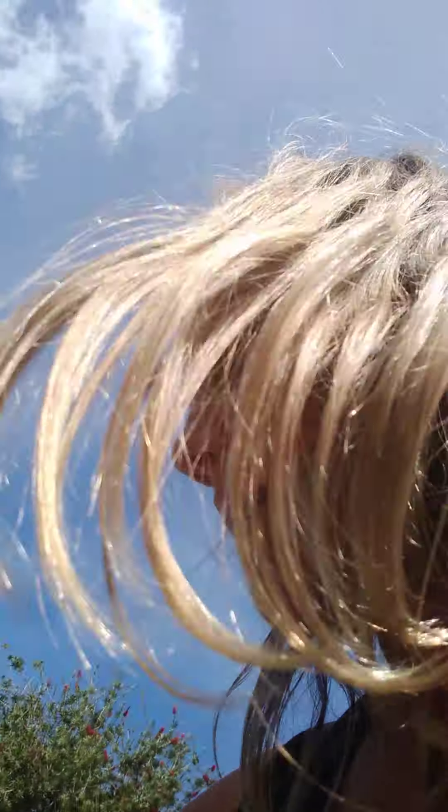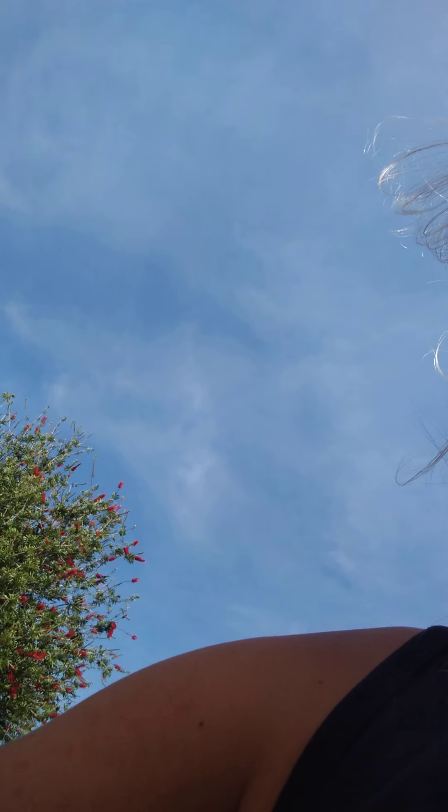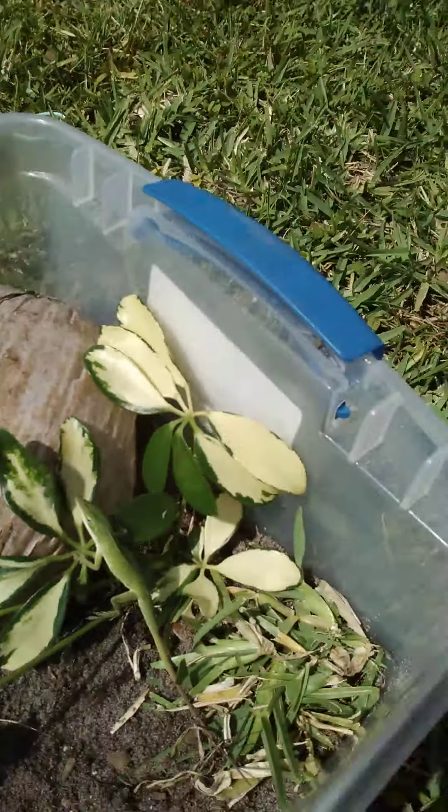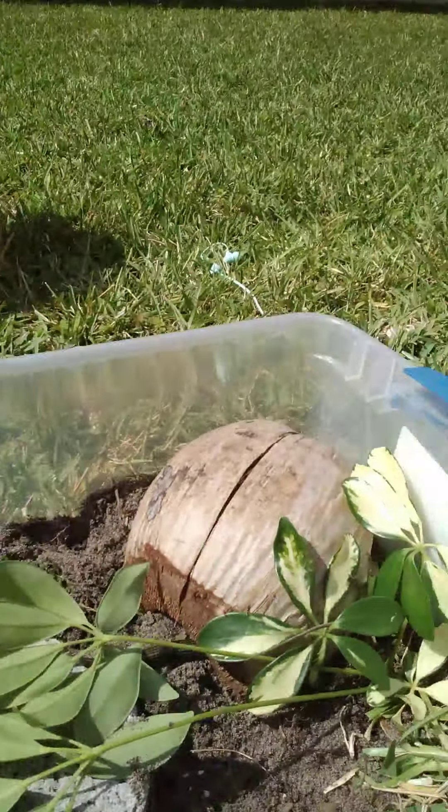Now we're going to put in the greenie. He turned green! When I first got him he was all nippy, but now he's better. He was so excited — he just jumped right in. He couldn't wait to get into his cage. He actually just shed, which I'm really excited about. I'm going to grab their water dish. I always spray it down with the hose so it gets clean a little bit. I know they don't have clean water in the wild, but I give my animals clean water.